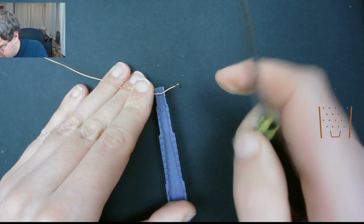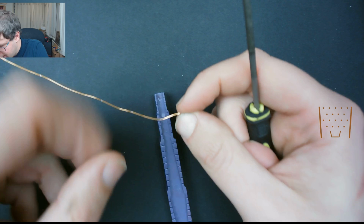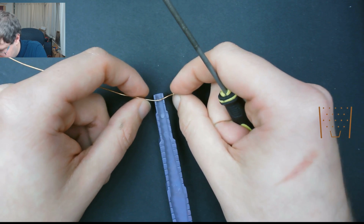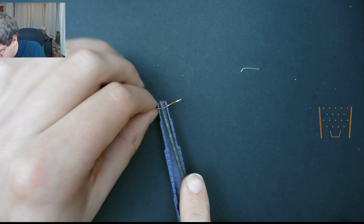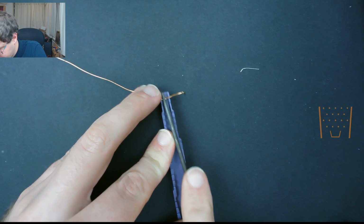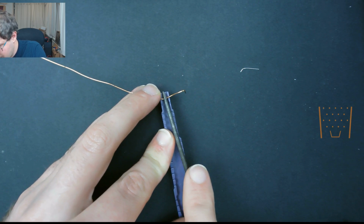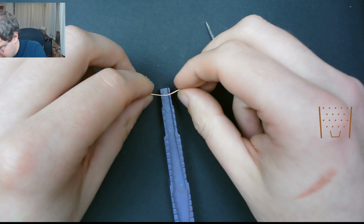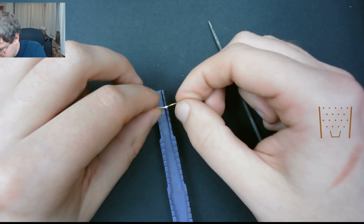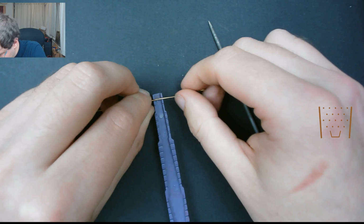You obviously don't want to file away too much, otherwise you will go straight through the wire, but you can see that I have now exposed the copper underneath, which is then going to make contact with the solder and ensure that you're going to get a good solid joint. So that is what you're looking for. That is going to now accept the solder. So just go along and find all of those points that you've marked.